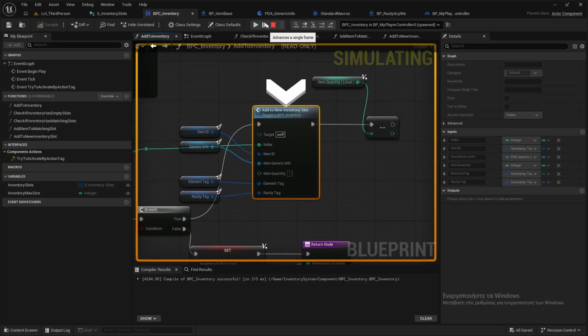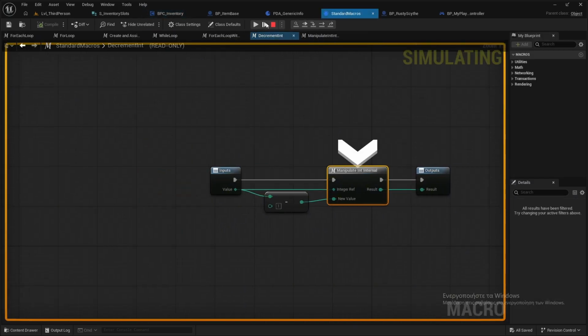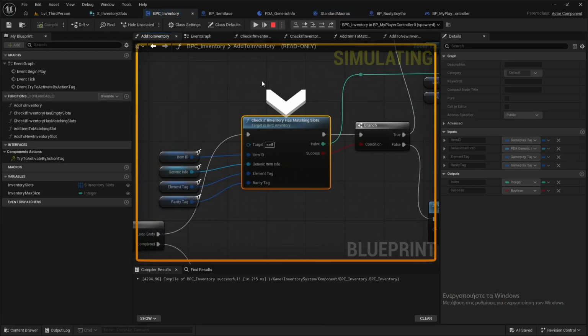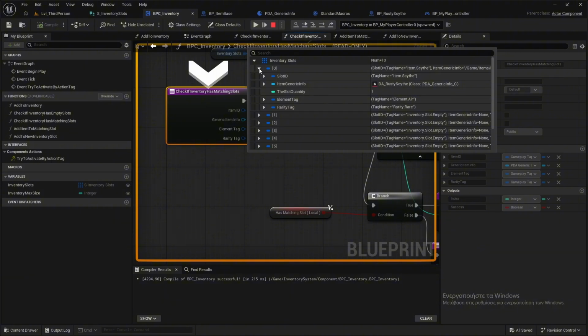And because it's true, I add to a new slot. Then I decrement and check again if has a matching slot. So now the first index is item.size, generic info will be the data asset and have a quantity of 1.